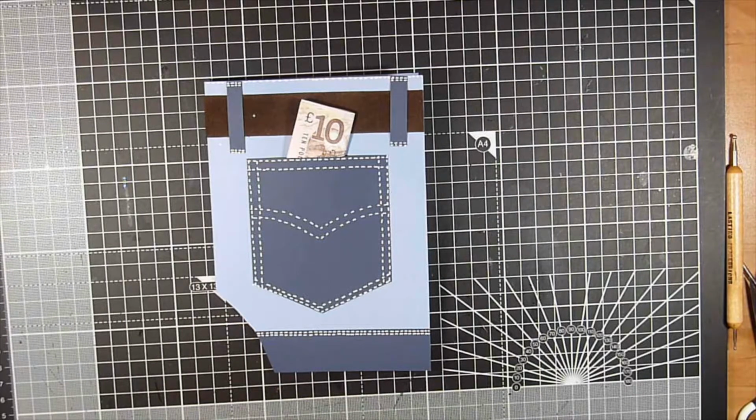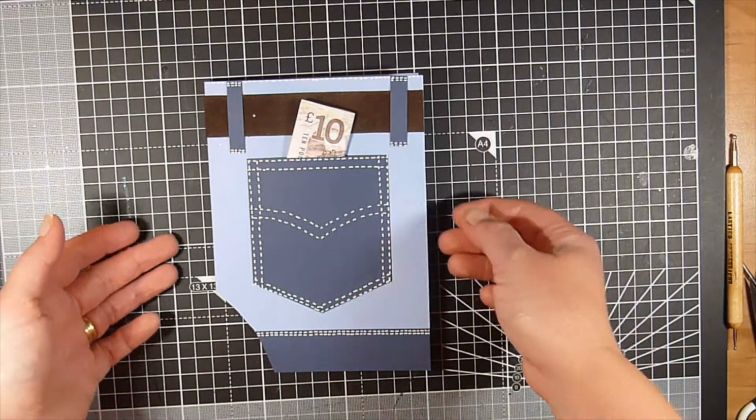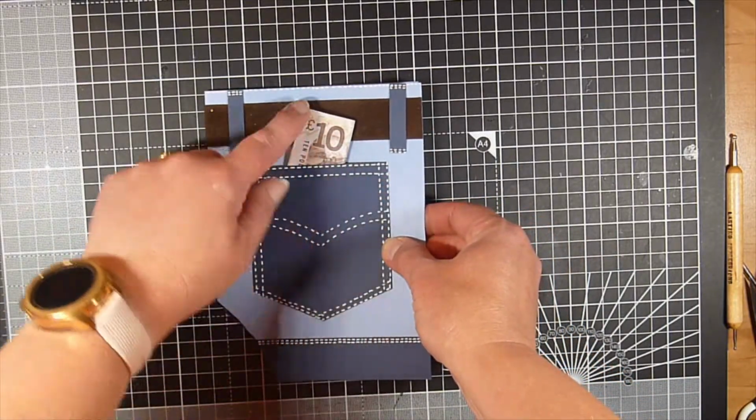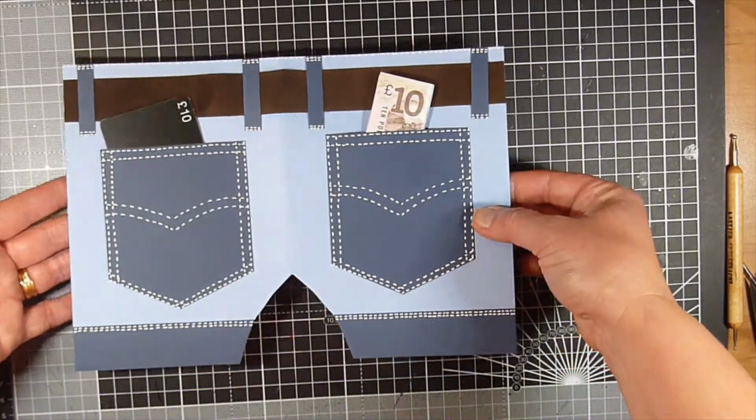Today I'm going to be showing you a male card, perfect for Father's Day or just any birthday. I'm calling it a jeans card. I first saw the idea on Pinterest and thought it was really quite cute for a shaped card. So today I will hopefully show you how to make it. It's a great little card for having a gift because it's got a little pocket. In fact, it's got two pockets.